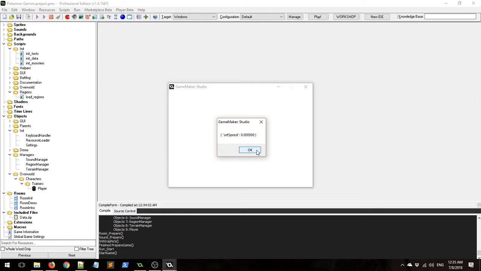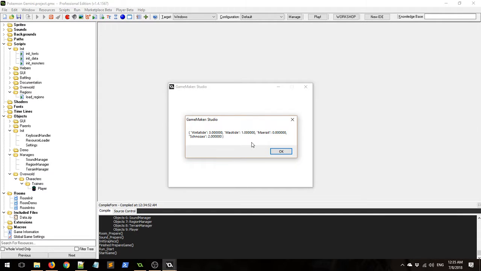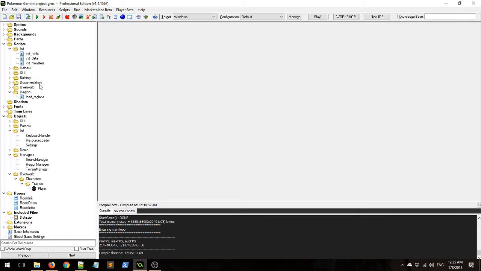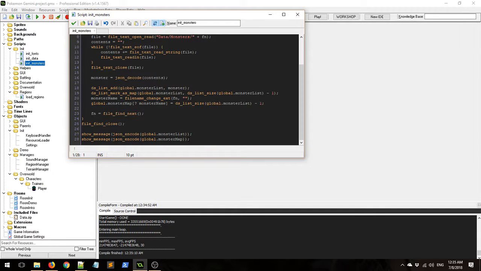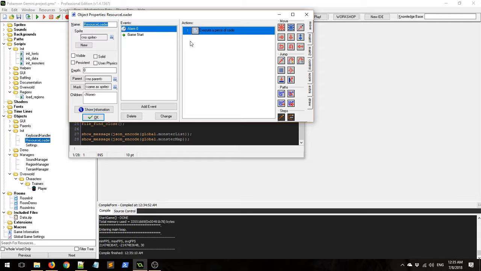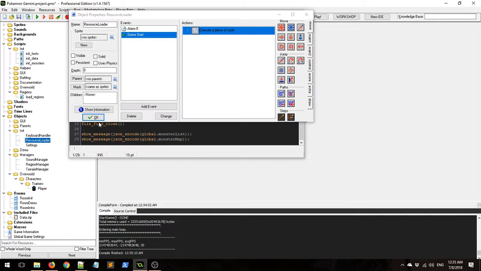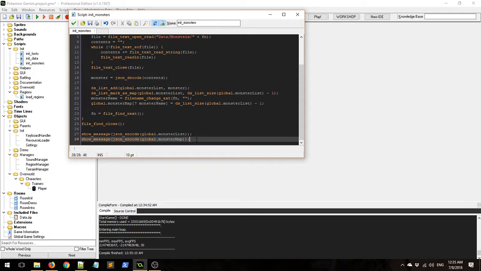So, nope, still not working? Well, that worked. But, okay, so we got one thing fixed. The global monster list, which according to our resource loader, global monster list is a list that is created up here. So then why?